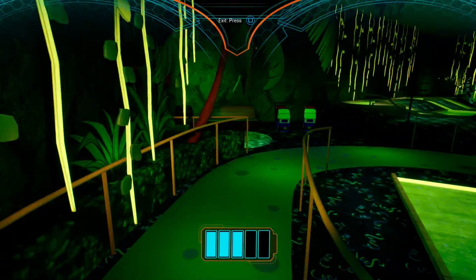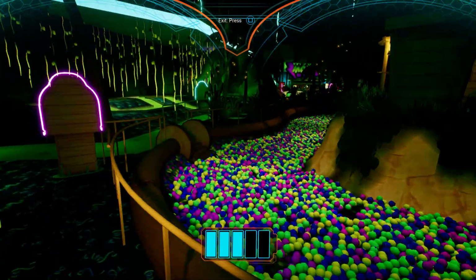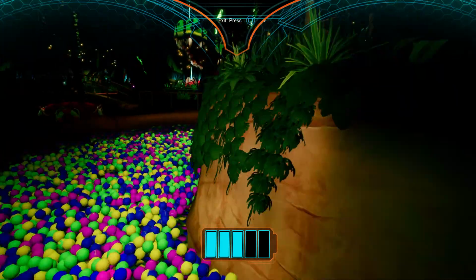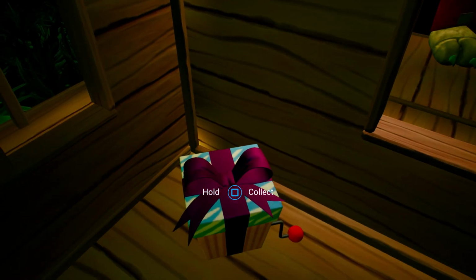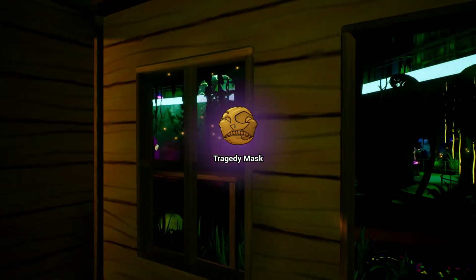Excuse me, security guard. I think I'm supposed to go there? Alright. I don't see Monty around, which I'm actually comfortable with. Alright, I'm going to get myself dropped down here. Where is it? Oh, here it is. I'll go ahead and take the Tragedy Mask. That'll be useful.